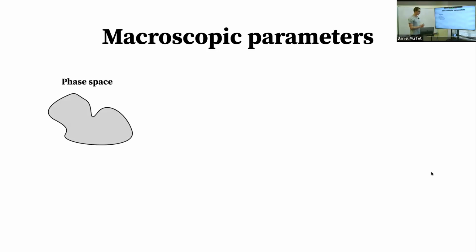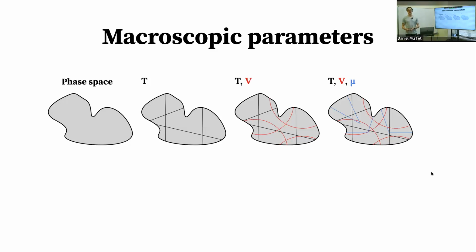So the important observation is, you cannot measure exactly which microstate you're in. Instead, you measure things like temperature, volume, maybe the chemical potential, if you let your system exchange particles with its environment. And so what these observations do is they effectively cut the entire phase space into smaller components, into sets where each of these microstates is compatible with one given value of the temperature. By measuring more and more things, we refine our partition over this phase space, and get more and more precise about where we actually are.